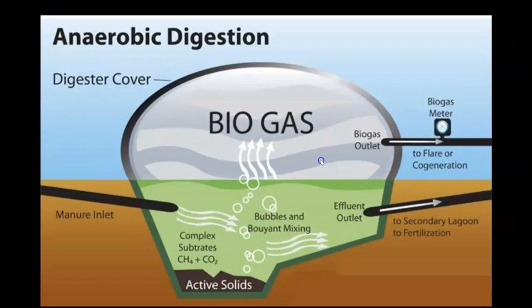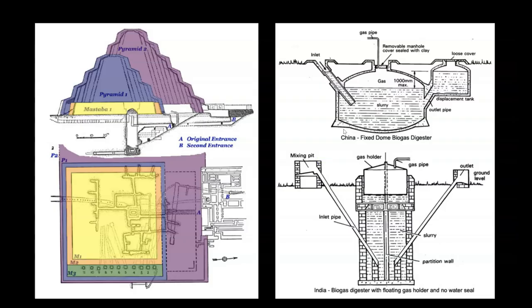This is the exact same configuration that we find within the original design of the Step Pyramid, which in its inception wasn't a pyramid at all, but rather a single level platform that you can see here in yellow, that featured an inlet shaft leading in from the north here, a large rectangular central chamber here, and an outlet shaft to the south here. There were of course later modifications to the structure that I have explained before.